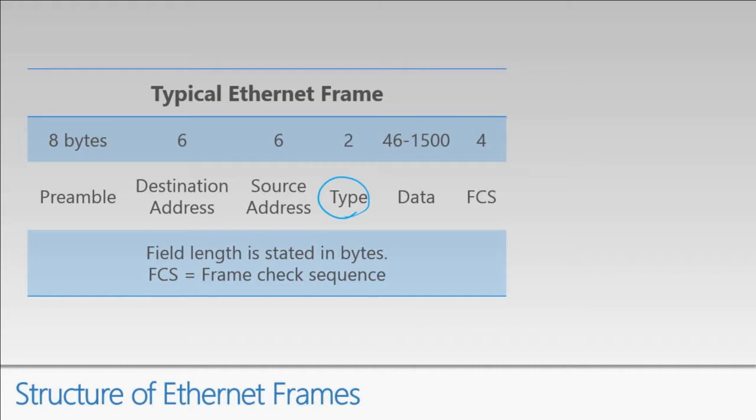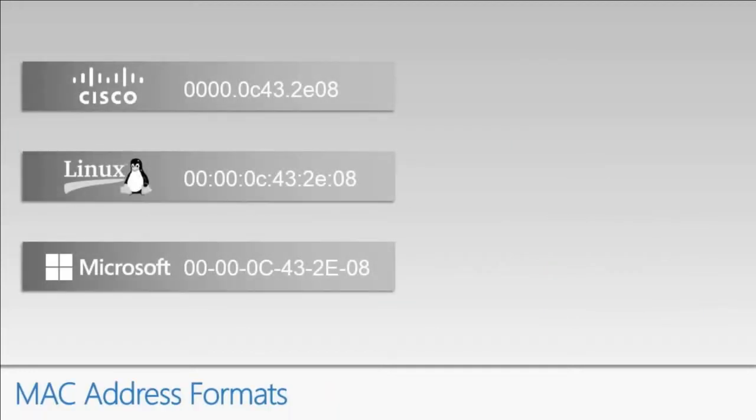But you have your source and destination address. So when you look at the good old envelope analogy, we're always going to have a source and destination MAC address. Now, for those of you that are familiar with MAC addresses, it's broken up into two parts. Anybody know what that first part is called? Our MACs are 48 bits, and they're hex values, and they can be represented a couple different ways. So this is all the same MAC address to any network device.